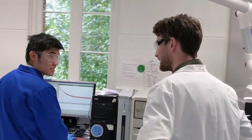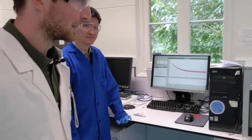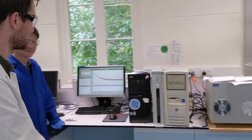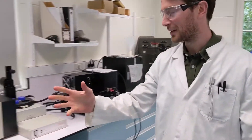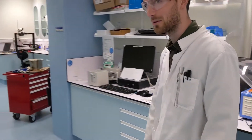Hey, Ding Chen — sorry to interrupt you. Basically we're looking at a fluorometer here, so it measures fluorescence or light emission. Ding Chen's looking at the fluorescence of one of his samples. There's lots of other equipment here to characterise light and how our samples interact with light, absorb and emit it.